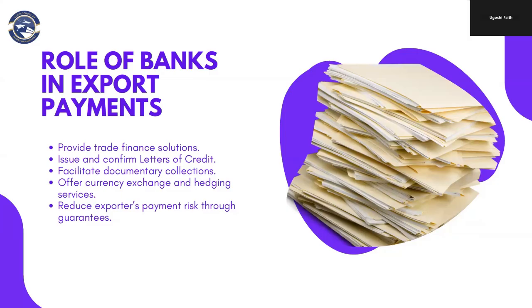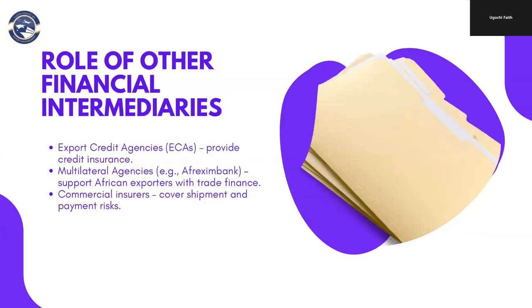Okay, so now we are going to look at the role of banks. We've spoken about this, so we are going to talk about the role of other financial intermediaries. As I was explaining, it's not just commercial banks alone that are involved in international trade or export financing. Other financial institutions also do. So we have other financial intermediaries.